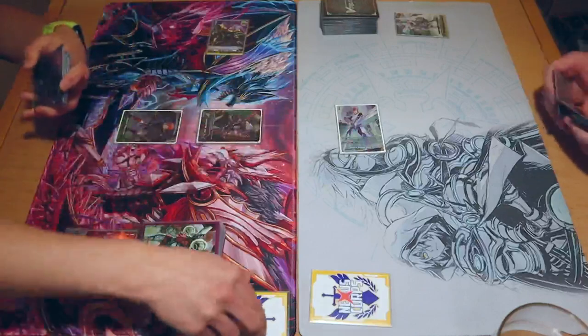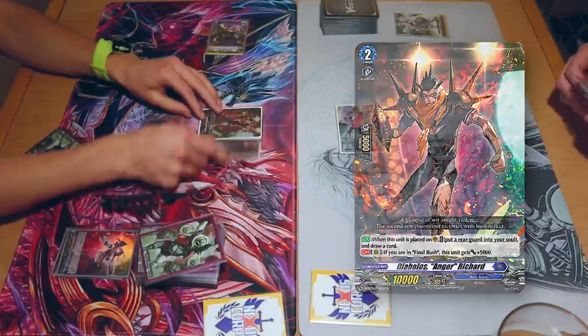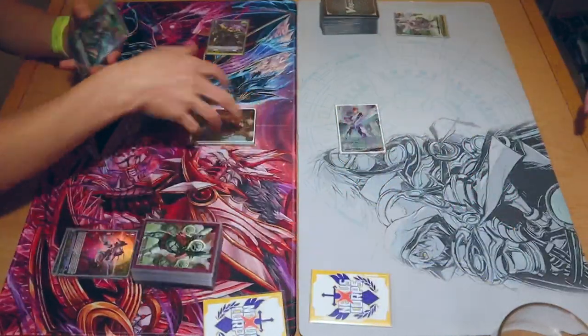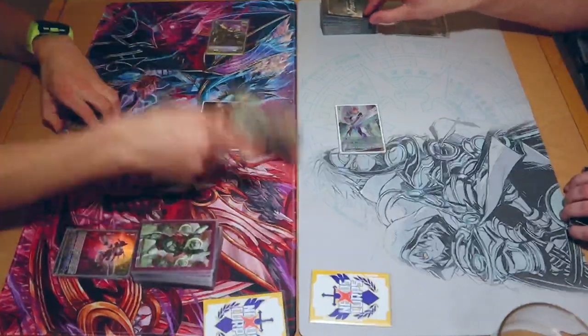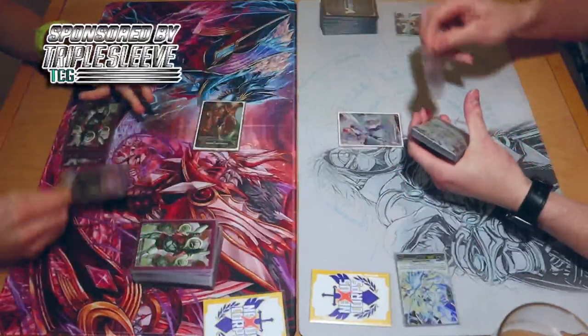Discard. Yeah. Ride. Richard. Yeah, that's me. Richard slurps Matt up into his hole. And I draw. Okay, can't do anything, so 10. Yeah, that's fine. Crit! Heal. Oh, I'll take it. Okay.